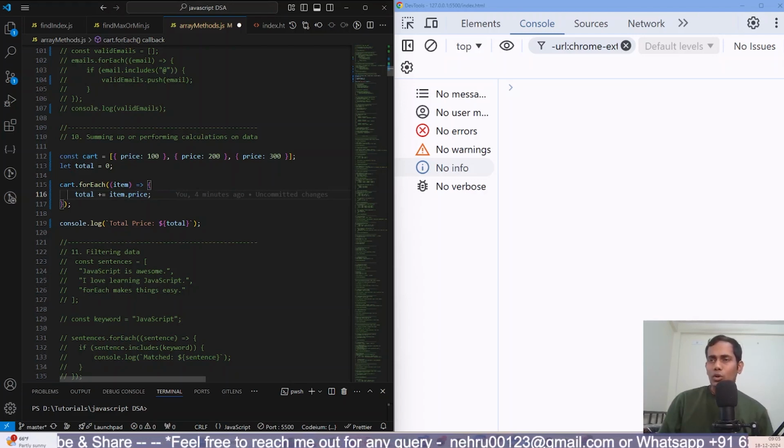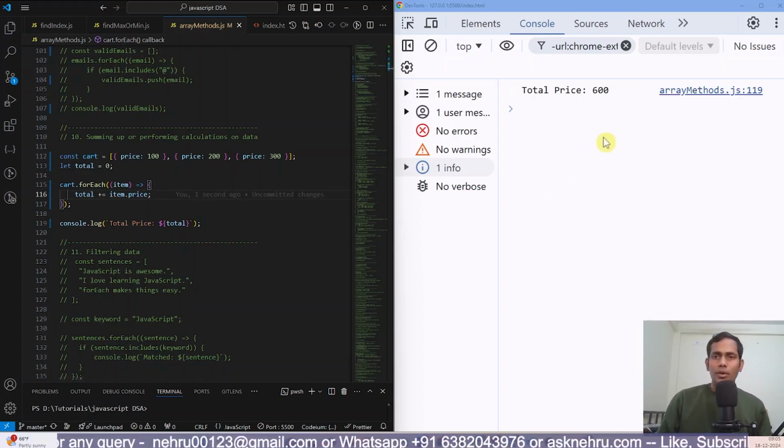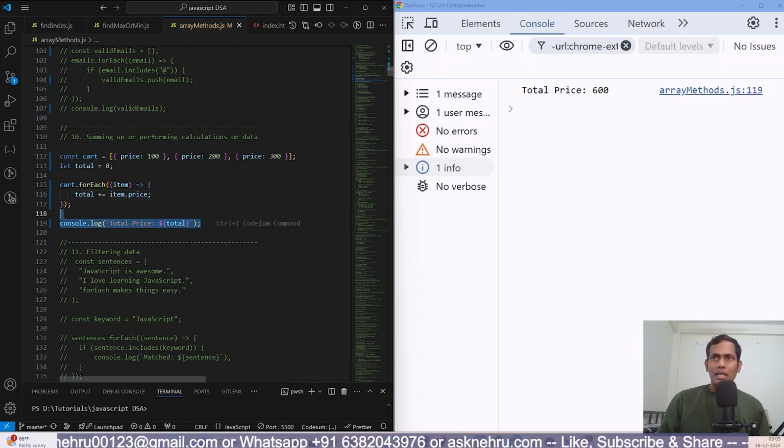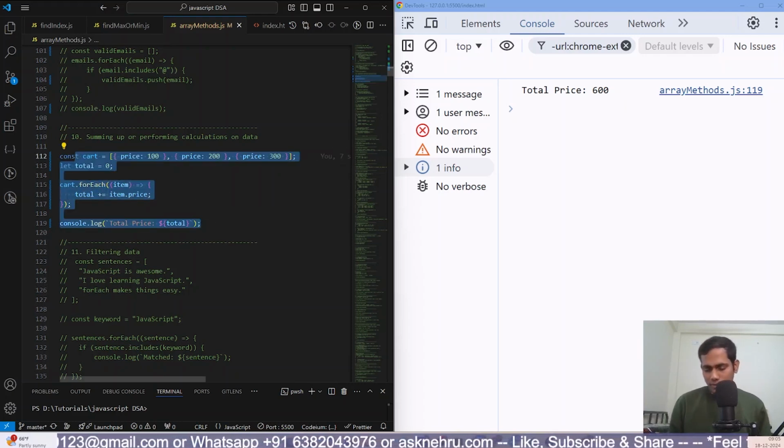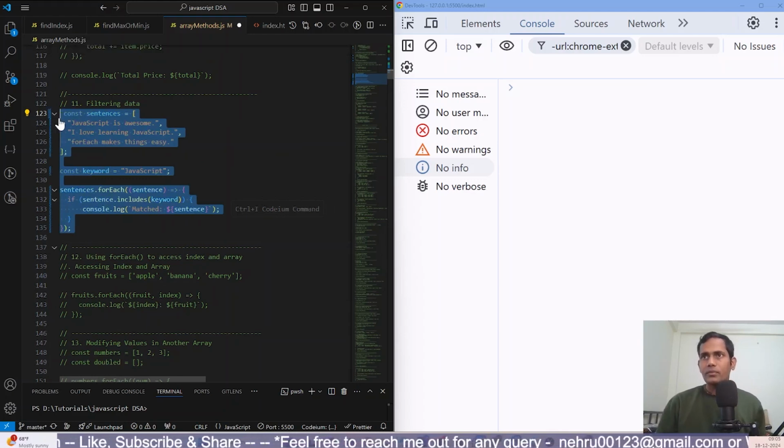And next time when it loops, 100 plus 200. Next time when it loops, whatever values exist previously, it will add along with that. Okay, so now finally we are totaling them. Then as a result, you see guys, total price is 600. Okay, give a big clap guys, because we have really successfully done it.